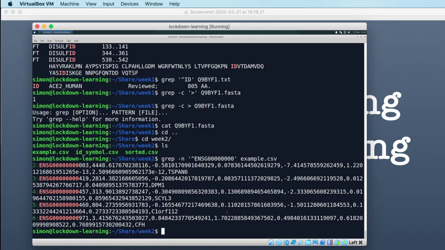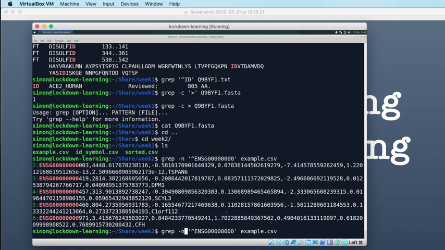So lines 2, 3, 4, 5, and 6, which, for a beginning, is telling me that my Ensembl gene IDs in my file are in numerical order, which is an interesting thing to know. It's not particularly useful, but there you go. So that'll tell me the line numbers of my matches. That's quite a useful option.